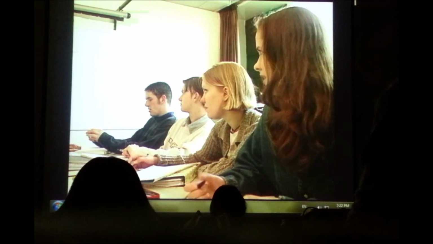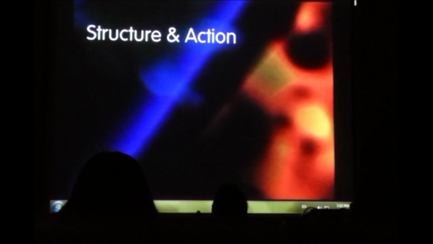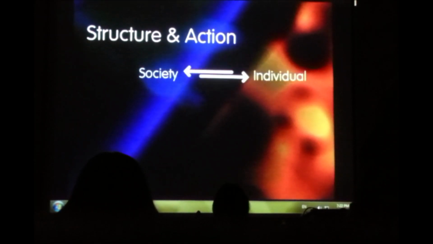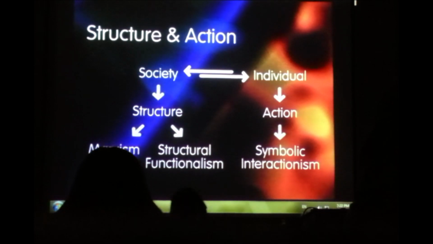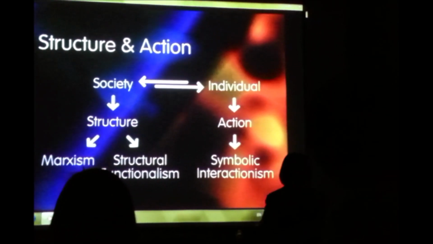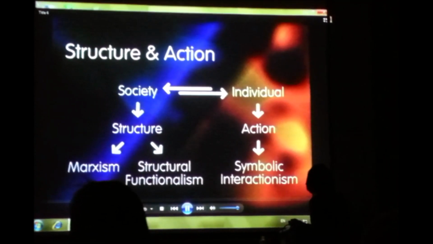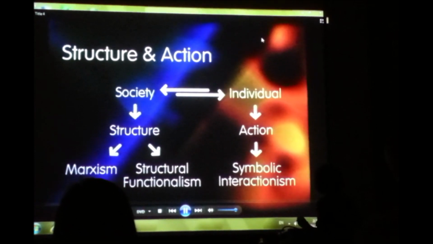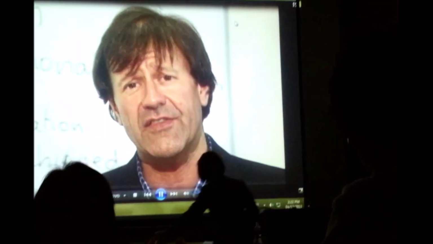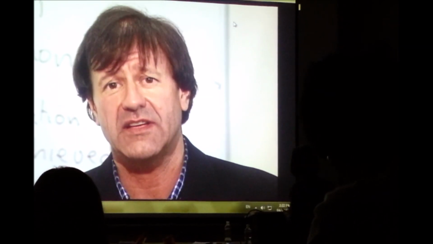We've looked at differences between theoretical approaches in sociology in terms of a key division between structure and action. It's not simply that structural theories look at society and action theories at individuals, it's rather that they have different ways of looking at the same thing, the relationship between the individual and society. Sociological theories, then, are different ways of looking at societies, each one giving us a different image of the same thing.